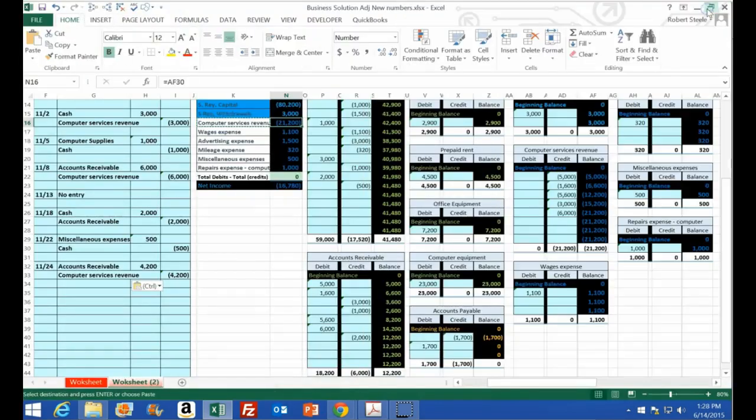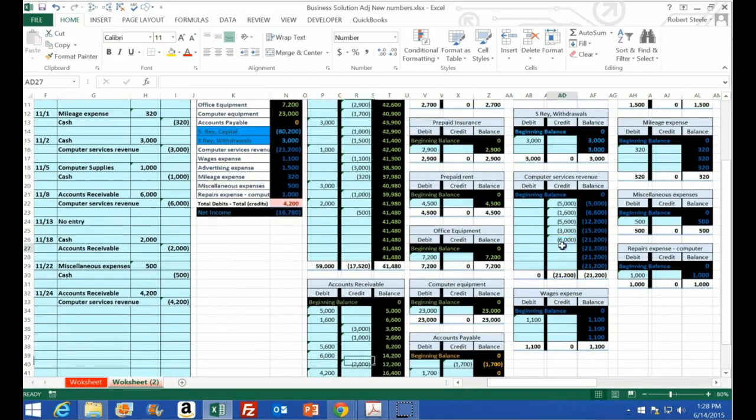Going to make this large. We're going to post this out. So we're going to go to accounts receivable in cell P41 equals, point to the receivable. That will increase the receivable here when we hit enter, like so. Then we're going to go to the revenue account, which only has credits in it because it only goes one way, which is up, equals, and we're going to point to the revenue account, which will make the revenue go up, put us back in balance, bring net income up like so.